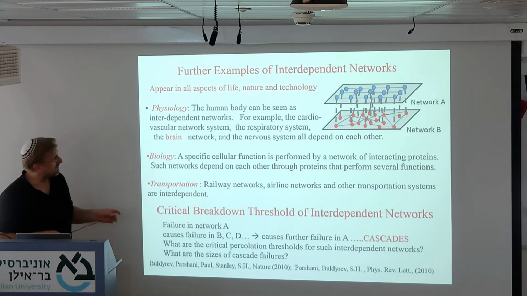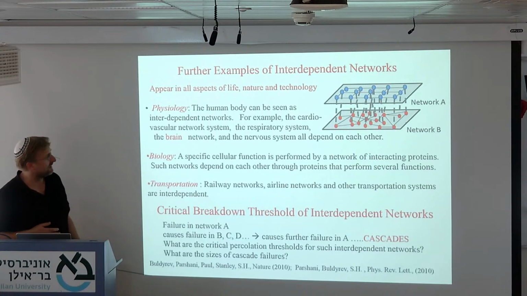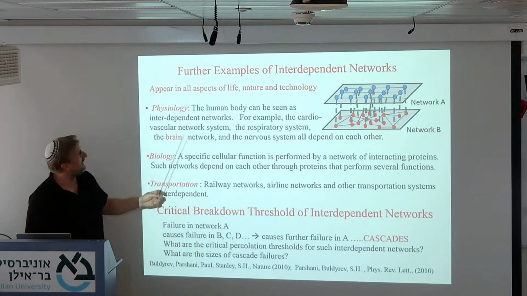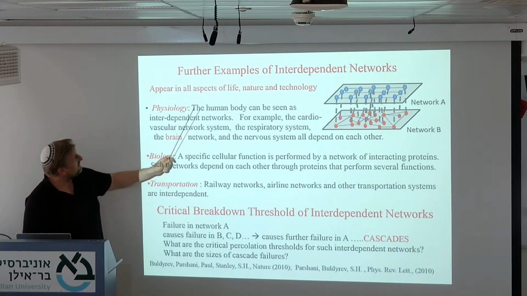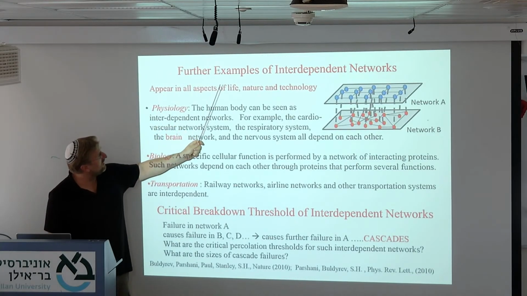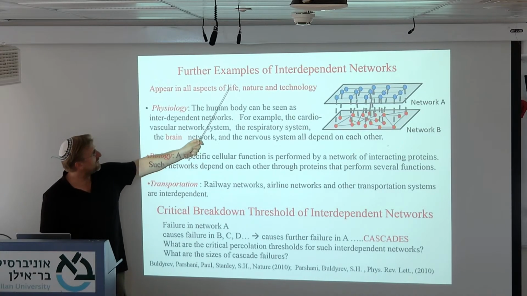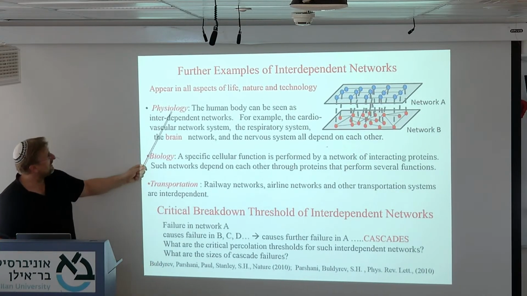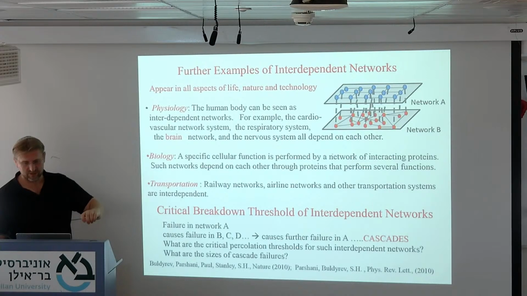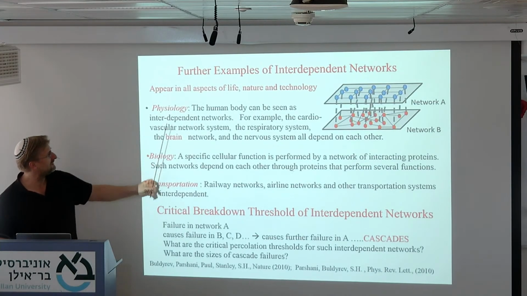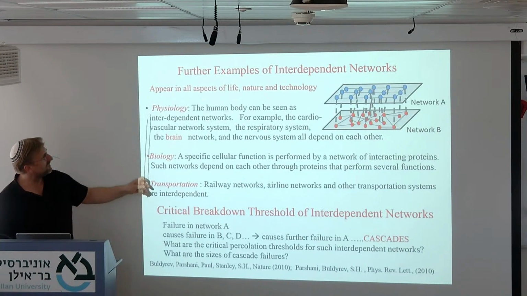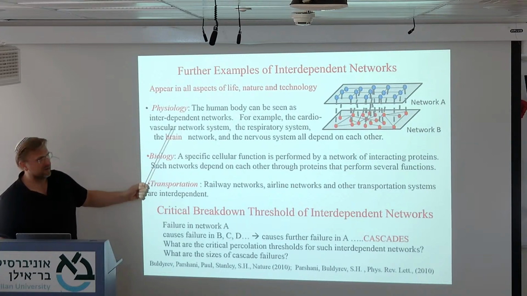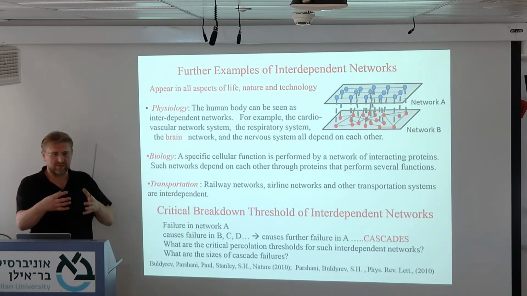Nowadays, for the last 10 to 15 years, there is research on these kinds of interdependent networks everywhere in science, because it appears these interdependent networks are in the life sciences, in technology, everywhere in nature. When you look at physiology, this podcast that I played you was work in network physiology, where we study how different organ systems communicate with each other.